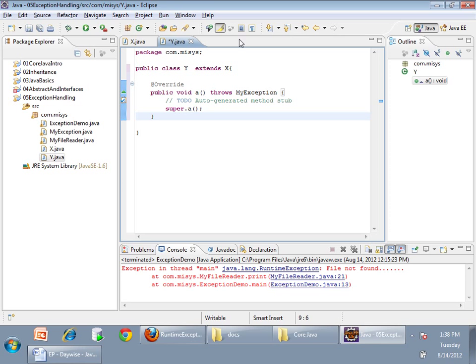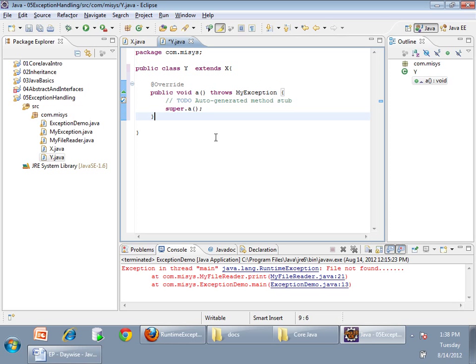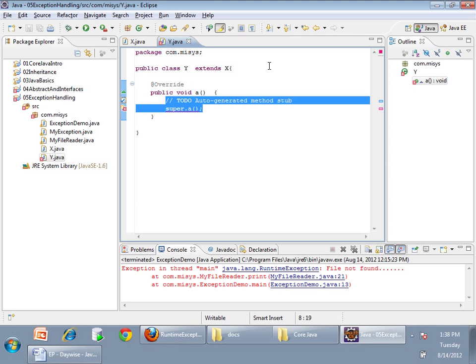Overriding, right? In the superclass, method A is declaring that it throws MyException. In the subclass, do I need to make my method throw the exception or not? Shall I just delete it? If I delete it, you need not call super.a.